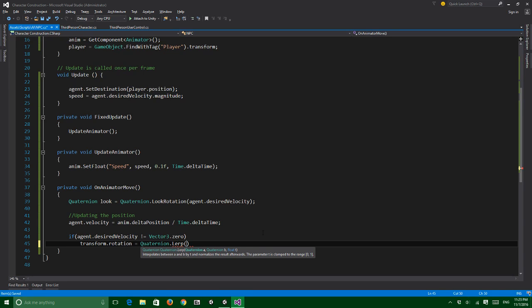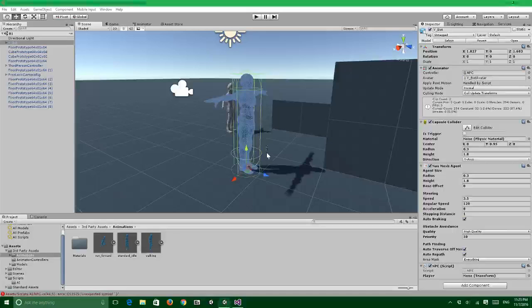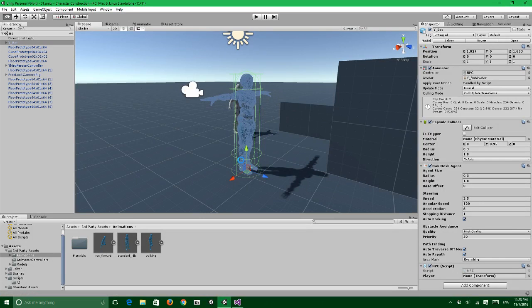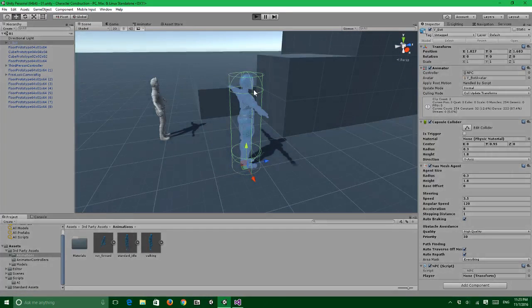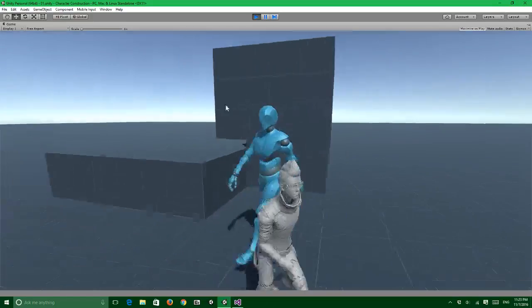We're going to start the rotation from our current rotation, which is transform.rotation, and move towards the rotation which we want, which is the look, over time, Time.deltaTime times 8, because 8 is my lucky number. Actually, I don't think so. It is my lucky number. I just use it everywhere because I'm not very productive. I'm sorry.